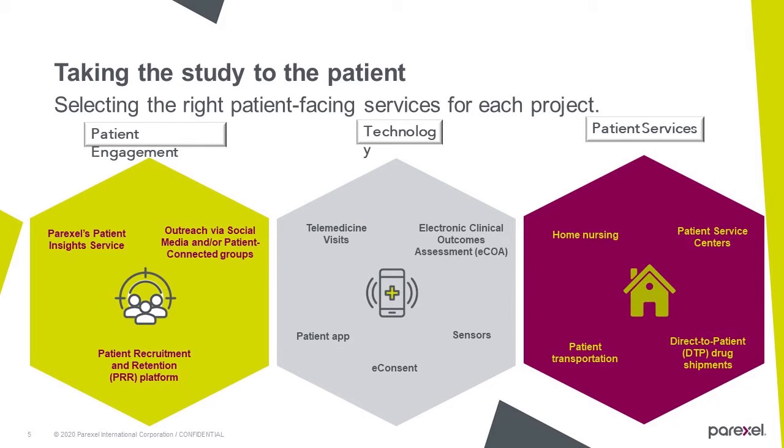So of course, top left in that middle section, telemedicine. That's the ability for investigators and patients, or site staff in general, to have that video call. And you want a scheduler built into that. For that reason, it can make a lot of sense if that's built into the ePRO app. So you have that single app for the patient, making it nice and easy for them. They just have the single icon to click on, and they can schedule their visits. They can collect their PRO data, potentially e-consent within the same app.